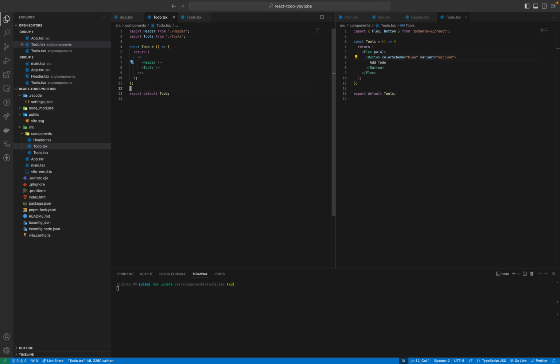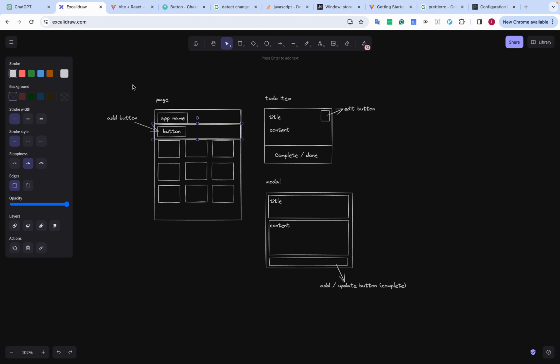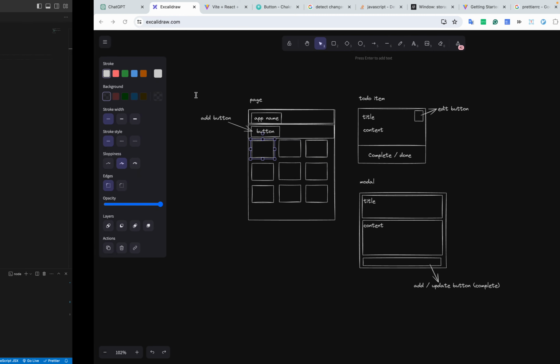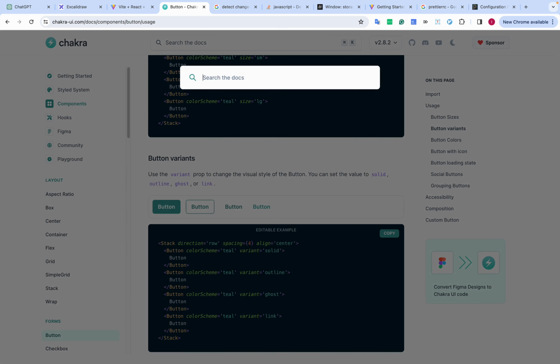And we're gonna make the to-do list component. List. We can make this layout with the box component, of course. You can just use div, and you can also use flex. But I'd like to use grid.